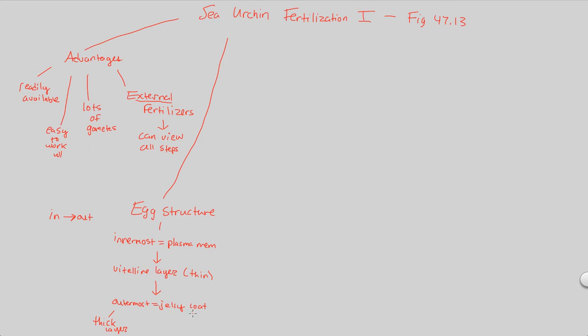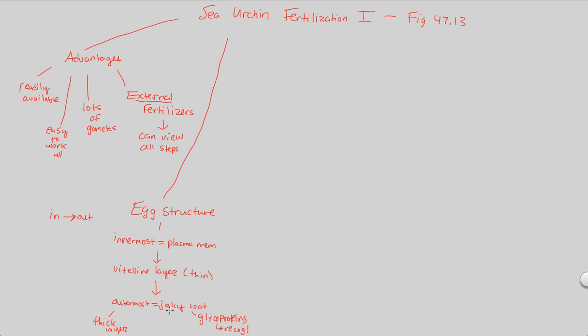And most importantly, the jelly coat also contains these very important things that you've seen many times before called glycoproteins. What have we been constantly referring to glycoproteins as thus far? We've been constantly saying glycoproteins are always involved in recognition. And what do you think is going to be the recognition event here? Sperm receptors recognizing egg receptors and causing consequences, causing eventual fertilization events to start and begin and then conclude, of course. So that's our egg structure.